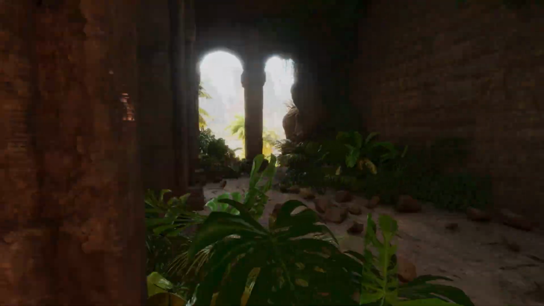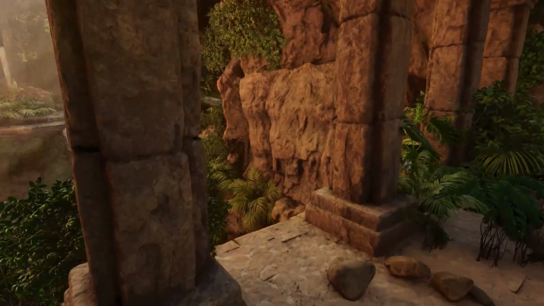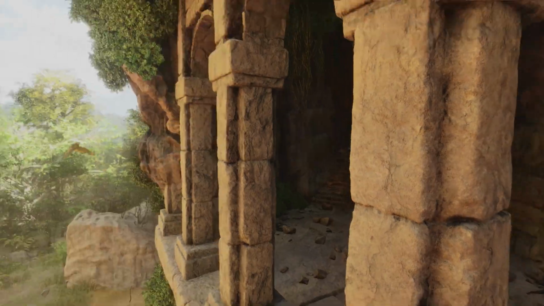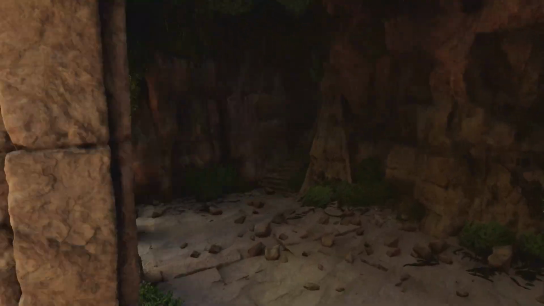You also have a pretty decent size ruin right here that you could turn really easily into a base. And then you have the waterfall as your backyard as well. Then a little higher up than the other ones, you've got one right here, which is pretty nice as well.